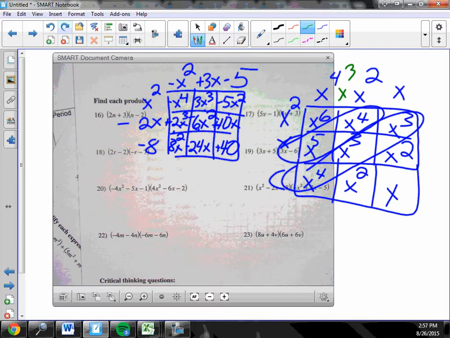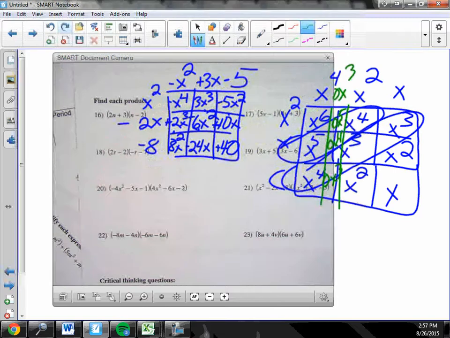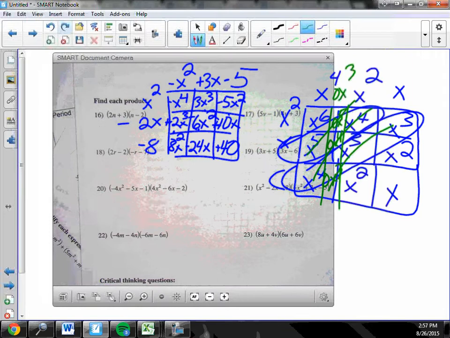If that x to the third term was there in zero form, we would add a column in there, and it would be 0x to the fifth, 0x to the fourth, and 0x to the third. Now do they line up? Yeah. This one's blank, but the fifths line up, the fourths line up, and the thirds line up. Now you don't have to worry about that today, but we're going to reach something where eventually you need to check, are there any missing terms? And if there are, you need to represent them with either a blank row or a blank column.